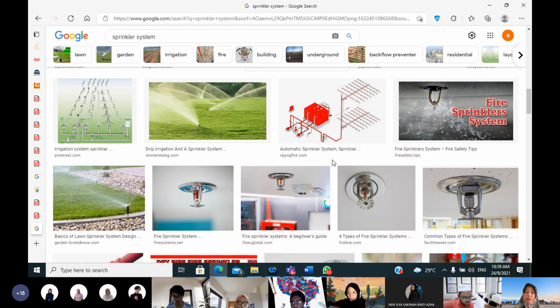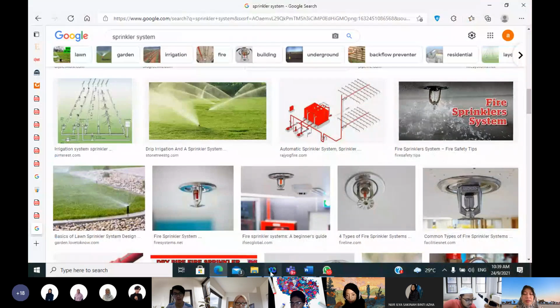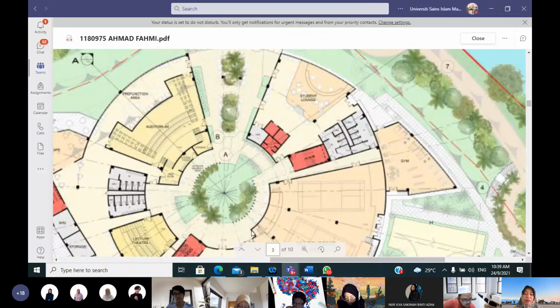When you achieve less than 45 and less than 61, this is still unsprinklered. Okay, it depends on the design. Sometimes maybe in your second year's first semester there will be a small design of the area. So you just calculate the travel distance.